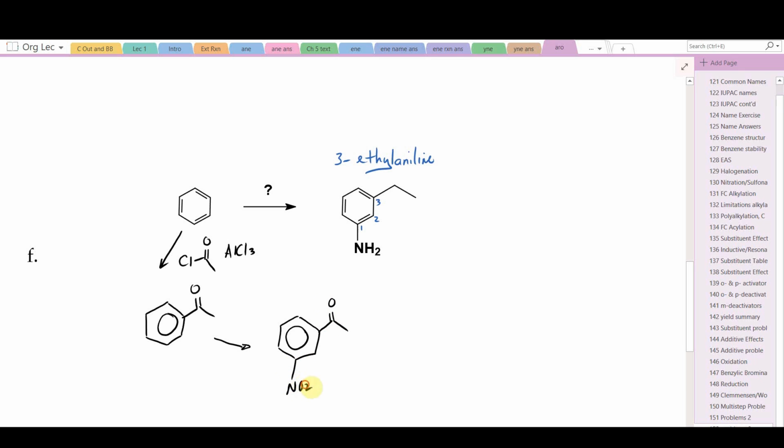How do we nitrate? Well, conc nitric acid, conc sulfuric acid produces nitronium ion, a very powerful electrophile. All right, so we have our groups in the right places. The final step then is simply to reduce with hydrogen, nickel, palladium, platinum, and both the carbonyl in the benzylic position and the nitro group will both be reduced simultaneously to our product.